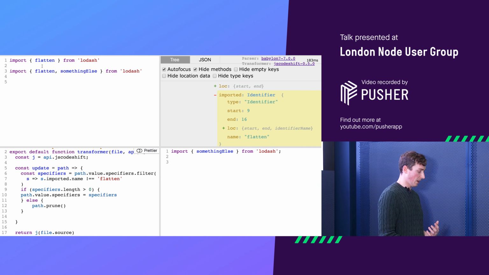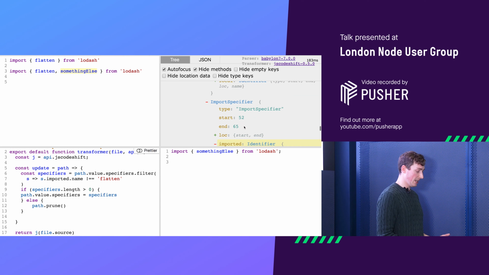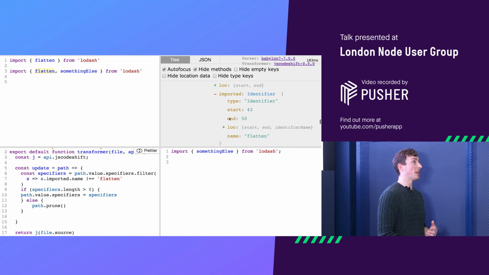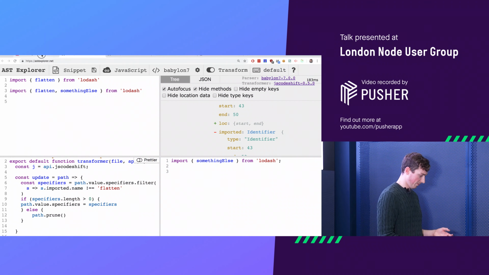So that's how easy it is to write a transform to do something that's pretty complex. It's quite difficult, and there are lots of different things you need to consider if you're trying to write this with a regex. But if you're editing the AST directly, the parser does all of the hard work. It converts the code into this AST, and you can just do the relatively easy work of changing some values in it. So you can perform these refactors safely.